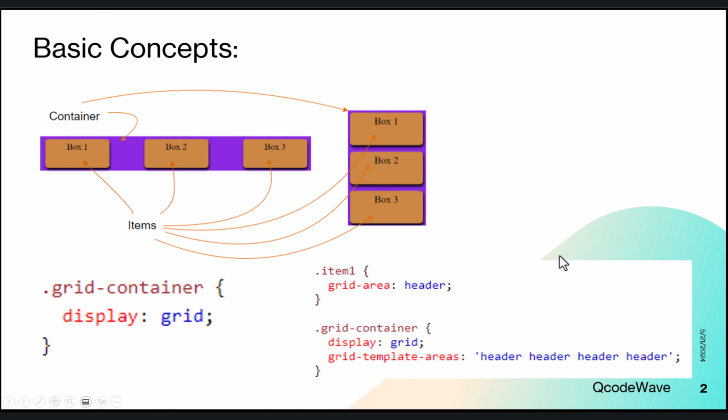We have the basic concepts of CSS grid. We have a grid container. This represents the parent element that establishes the grid context by setting its display property to grid or inline grid. And we have grid items, the direct children of the grid container. Each child element becomes a grid item. We can use it by defining the grid container with display grid, and we choose an item. Let's say the item is header. In that case, we use display grid and grid template areas in order to give a header area and main, aside, footer, and so forth. So let's jump into the coding part to apply this concept.